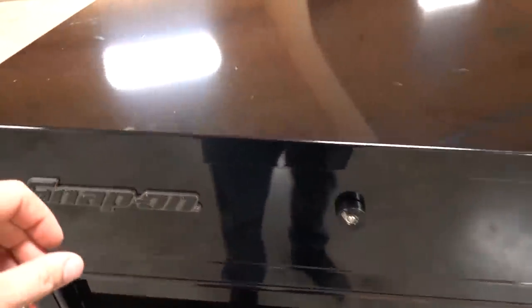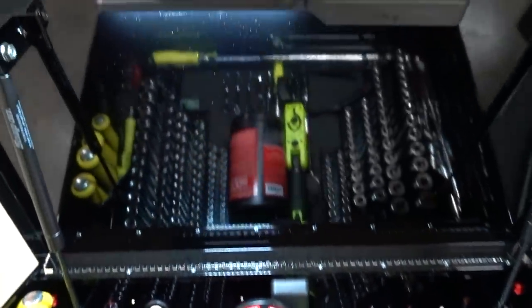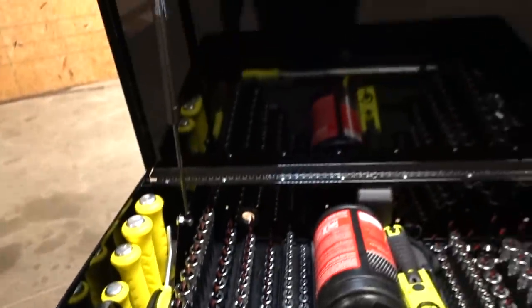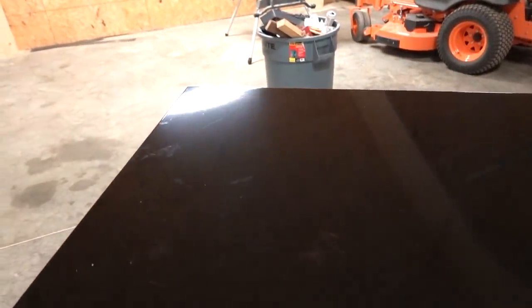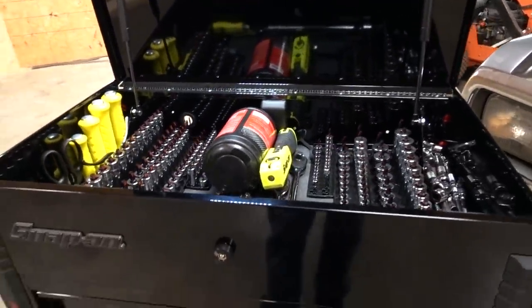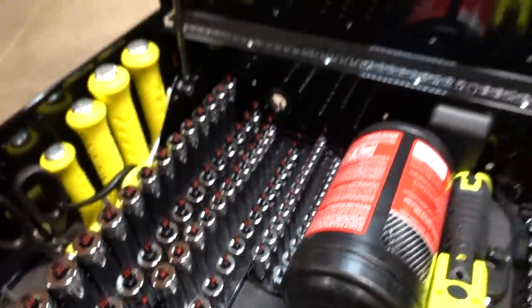So you roll your cart out and you pop the lid and you're trying to fumble around, trying to find that light. This thing actually automatically comes on when it senses that the lid has been lifted off. And it does have a timer in case you decide to turn it off, just like that. And then you can go ahead and pop it on once you guys can see. But it's really nice that it has a little sensor on it. So when you open it up, boom, automatically pops on. I think some of the newer carts, some of the bigger toolboxes already have that. So just little cool things that make the roll cart kind of cool in my opinion.